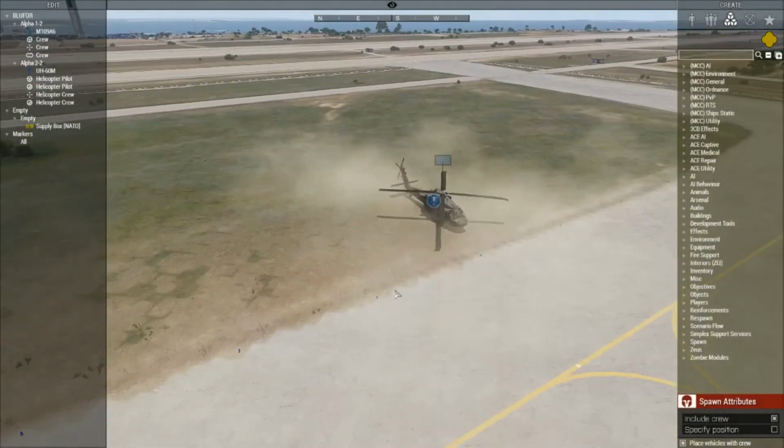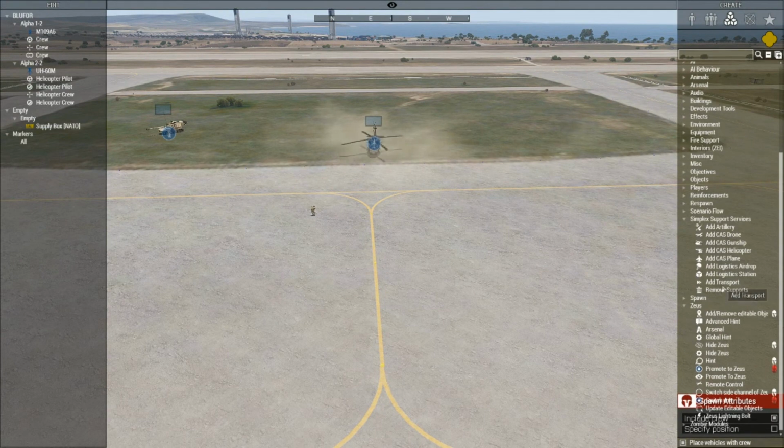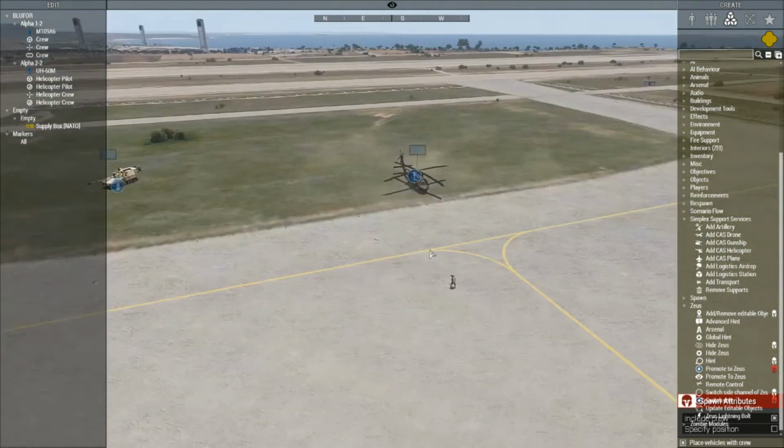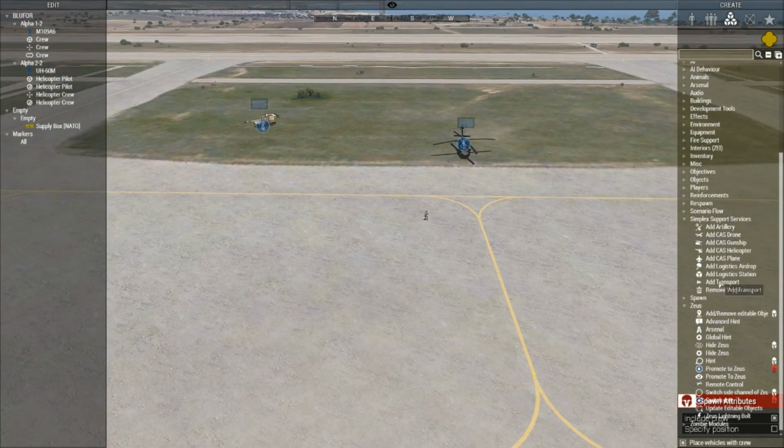Okay, so the Simplex Support Services transport, right? This works with air vehicles, land vehicles, and watercraft as well. So it is not only for air vehicles. You can do land and sea transport with this one module, which is really nice.